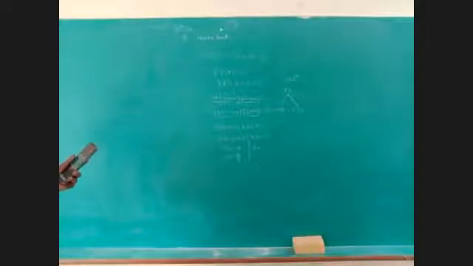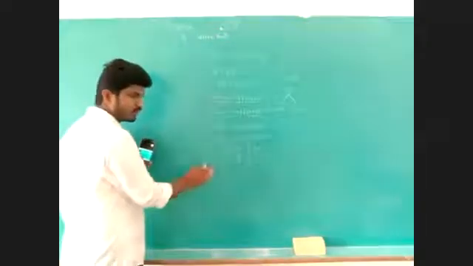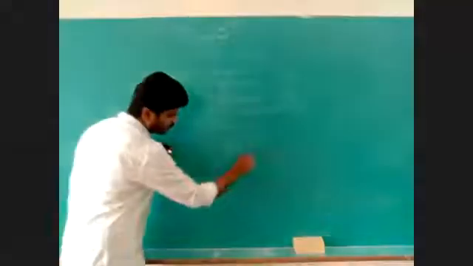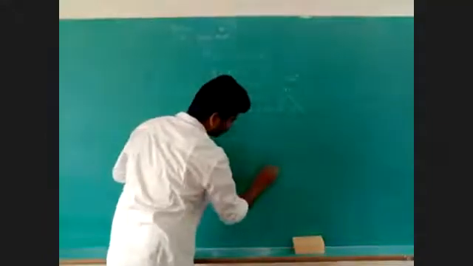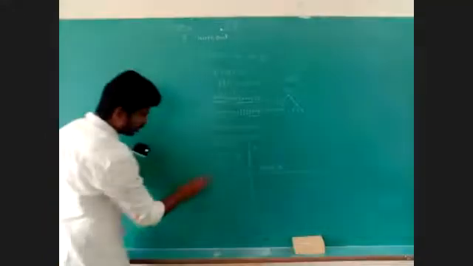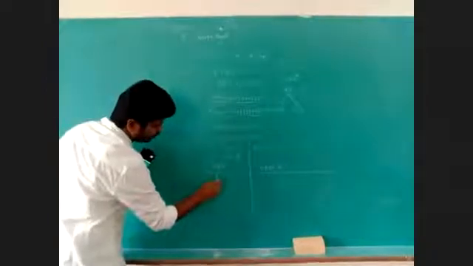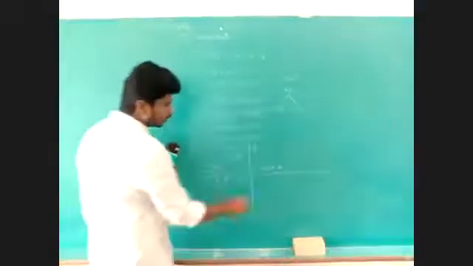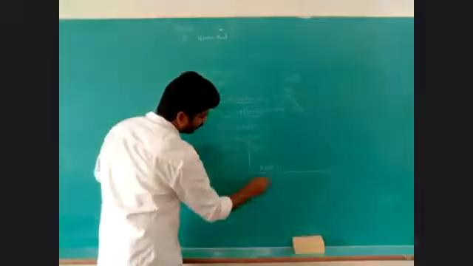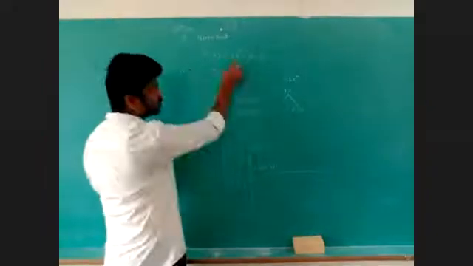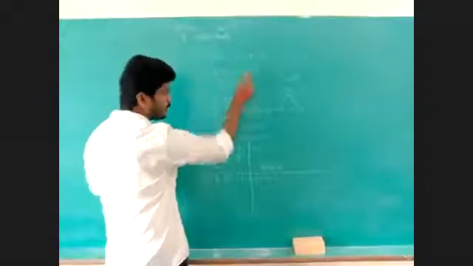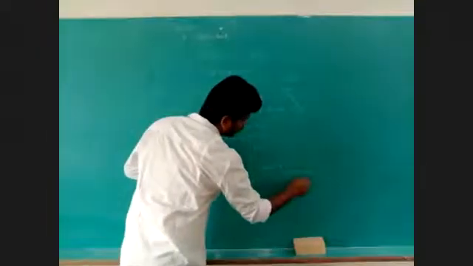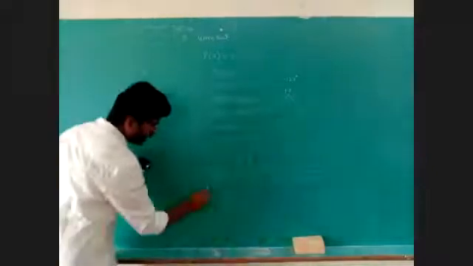Yes, sir. Now case 1 and case 2. In case 1, alpha equal to 4 by 3 and beta equal to minus 1. In case 2, a value is 3 because ax square plus bx plus c. b value is minus 1. c value is minus 4. Then find alpha plus beta.